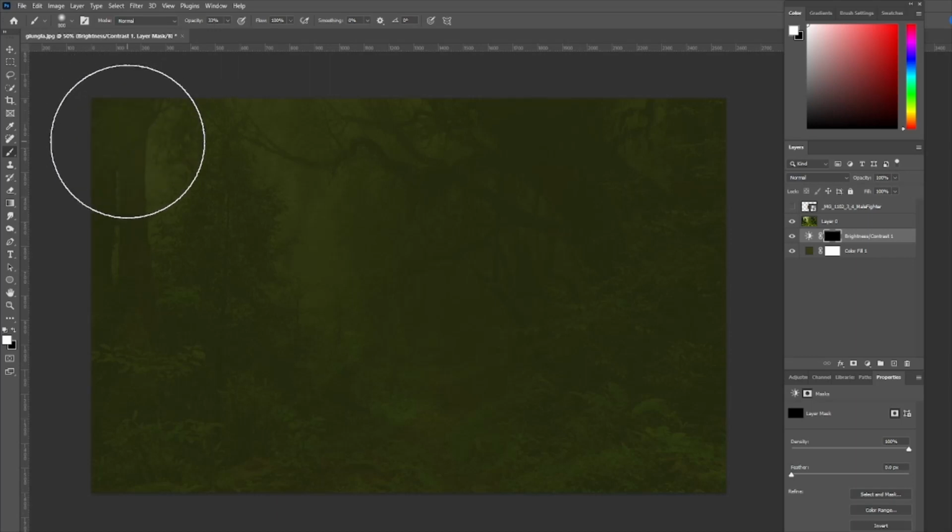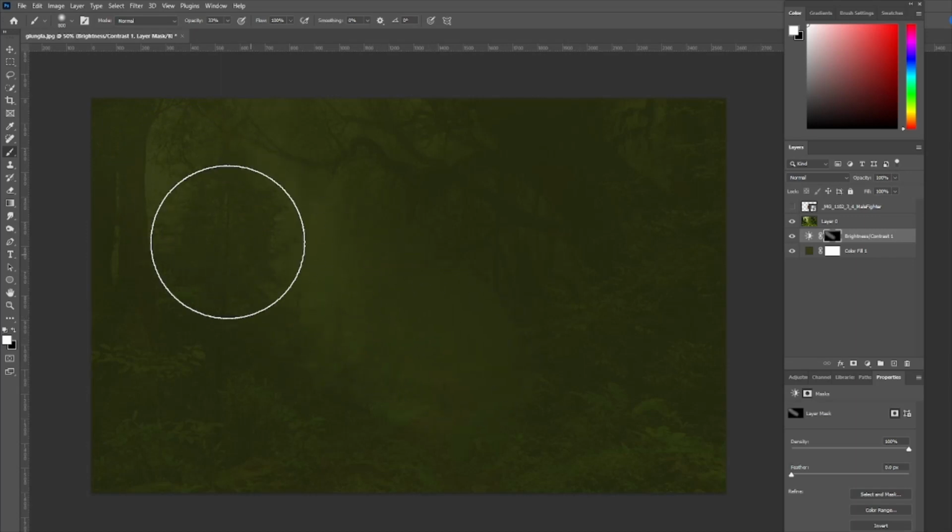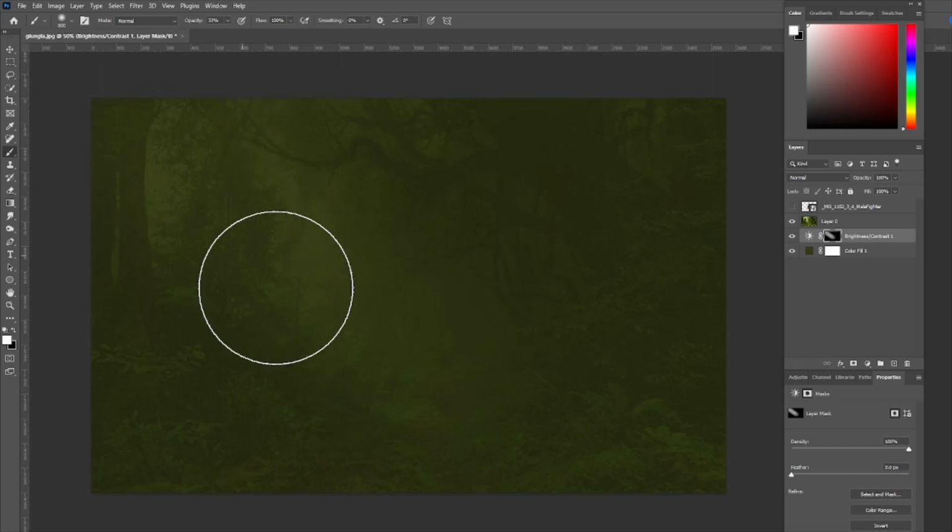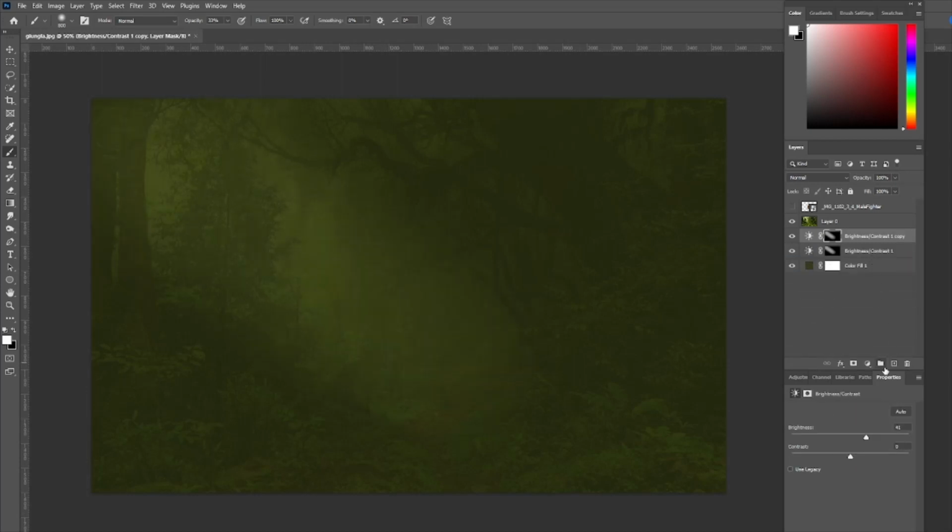I'm going to create a big brush and just take a couple of swipes down to where I want to start emphasizing where that light is coming through. Now I'm going to create a copy of that. I just drag the layer down to this plus symbol, and then I'm going to pull it above, just to again start to add that lightness to this area of the image.